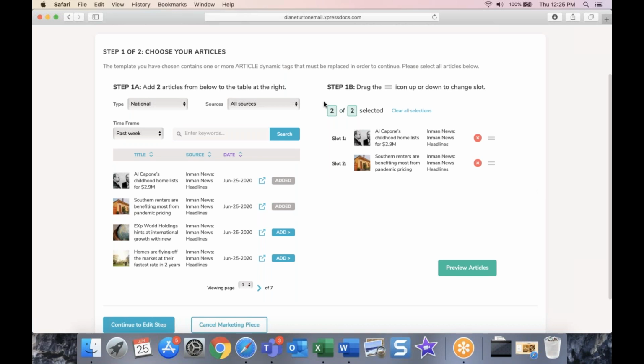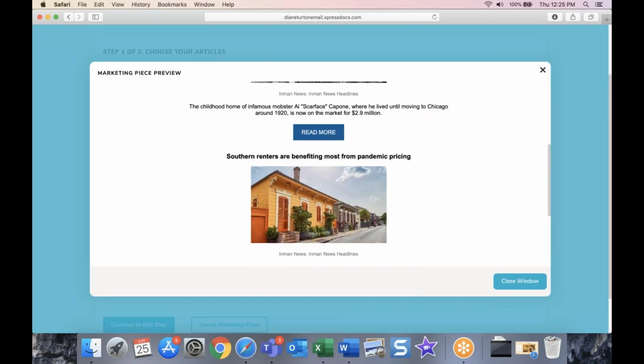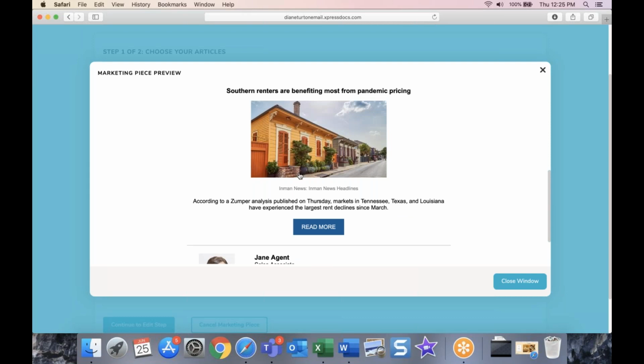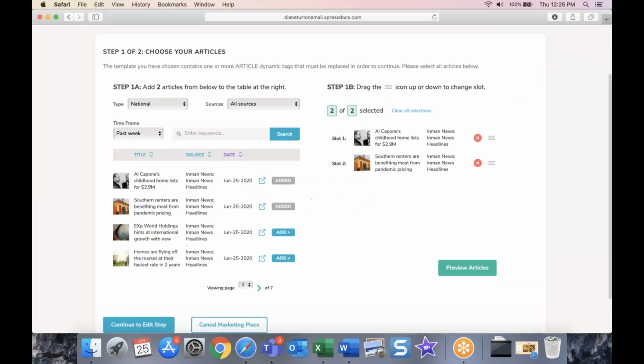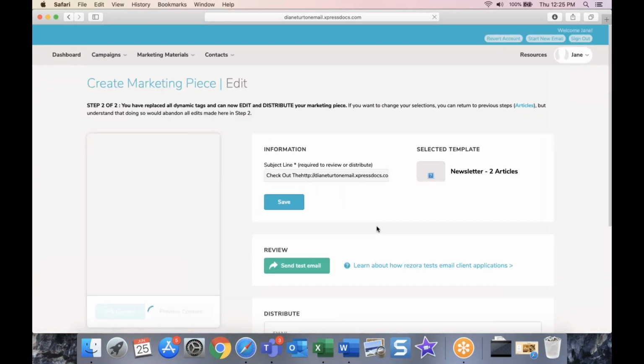And just like with listings, once I have my total number selected, in this case 2 of 2, I'm able to preview what those articles are looking like. And you'll see, just like listings, they're auto-populating all of the information, even putting in a specific photo. So all the work is pretty much done for you. You can just go ahead and continue to edit.